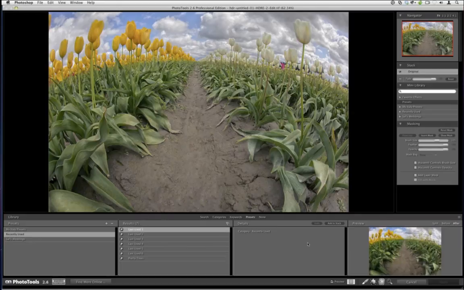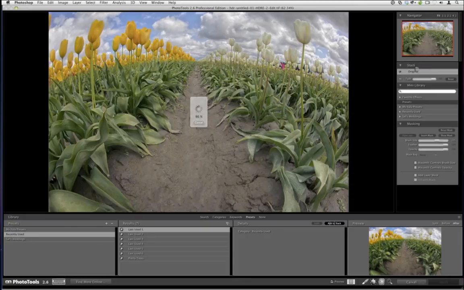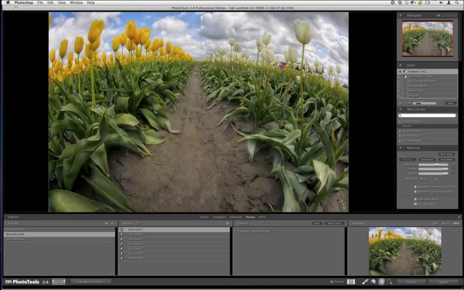So if I go to this last use, you can see the preview, the before and the after, and if I hit add to stack, it's going to bring all of those effects back at the strength that they were in. So here's the creamsicle effect coming back in. And I'll show you once it's done, you'll have that entire stack recalled. So there they are. The image looks exactly the way it did before.